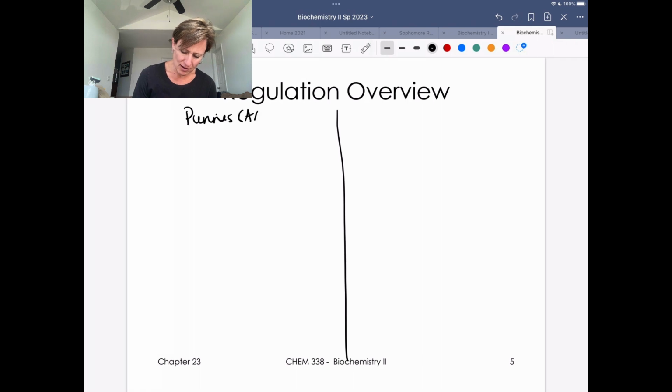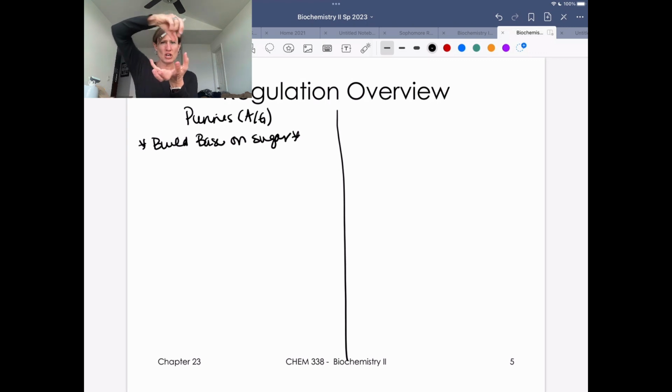So purines, again, are our A's and our G's, okay? So I want you to have a two-step piece to think about here that's different between purines versus pyrimidines. With purines, we are going to build the base on the sugar, and we're going to have a common intermediate that we're going to see. So those are two important pieces I want you to remember, that we build our base on the sugar, right?